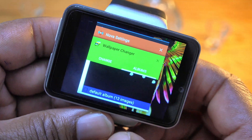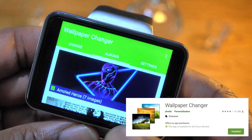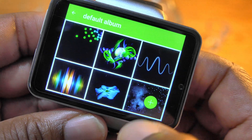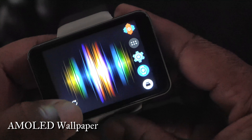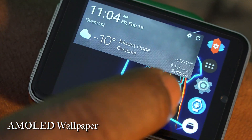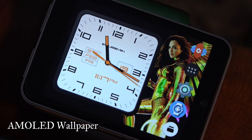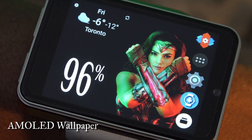Another great standby is Wallpaper Changer — it's very cool and lets you organize your wallpapers into categories. I've discovered a new category of wallpapers called AMOLED. These wallpapers are characterized by a largely dark black background, which saves energy if you have an AMOLED display. It looks really cool on a smartwatch where you don't want the entire rectangle of the screen glowing with color.